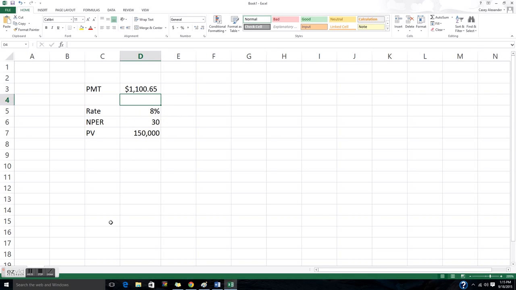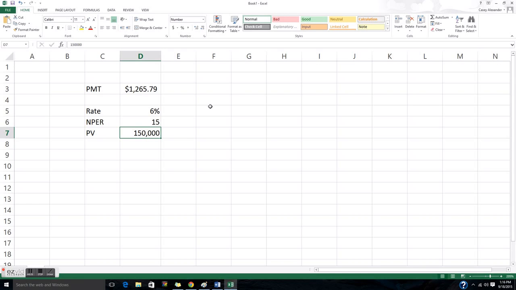And the good thing about this is because we had these separate on the bottom of the program, you'll be able to look at this and make changes. So for example, let's say it's 8%, but let's say we want to change that to a 6%. If you hit enter, all of a sudden, boom, it lowers our payment from $1,100 a month to $899 per month. Let's say instead of making payments for 30 years, we're going to make them for 15 years. Well, that raises it from $899 per month to $1,265 per month.